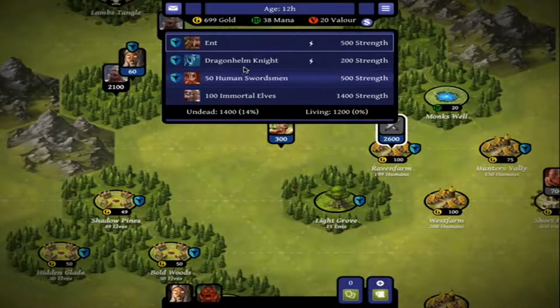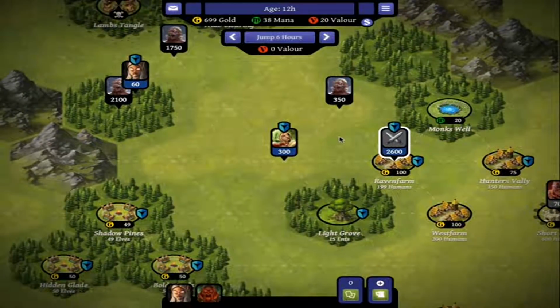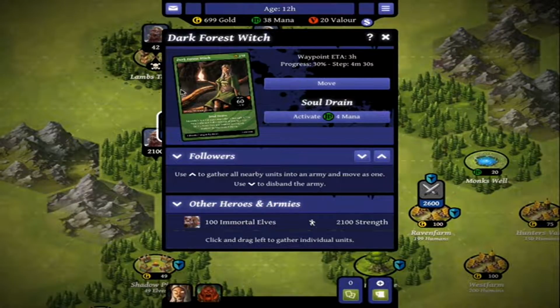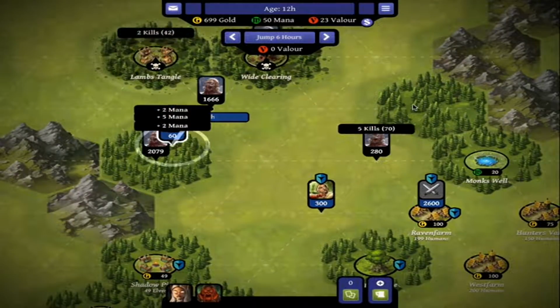And now you can see the Ent, the Dragonhelm Knight, and 50 human swordsmen are in combat with the immortal elves. We don't have the numbers yet though. It's 1400 to 1200. We're currently losing the battle and Raven's Farm will fall to the Blight. We need to activate the Ent's power. Before we do, we'll fire the Dark Forest Witch's Soul Drain. We start with 38 mana, and after we cast it, we have 50. A big improvement.